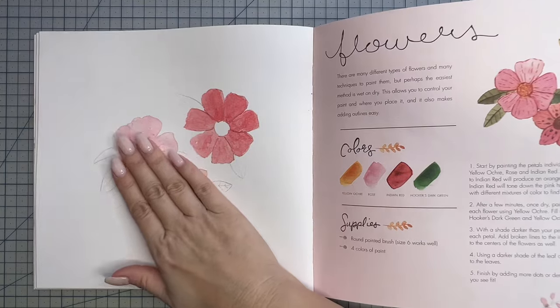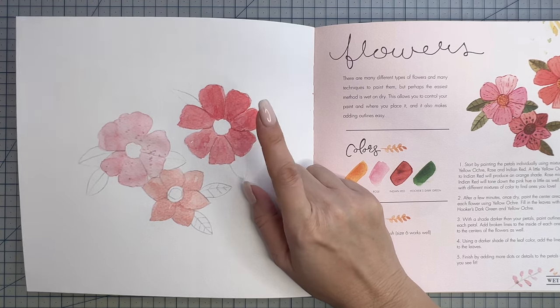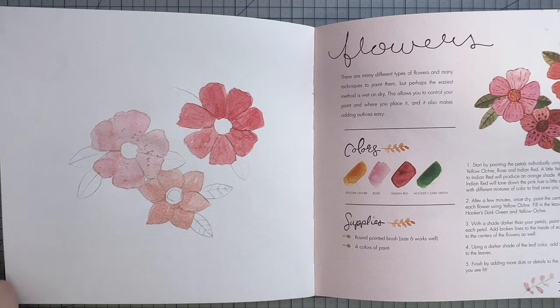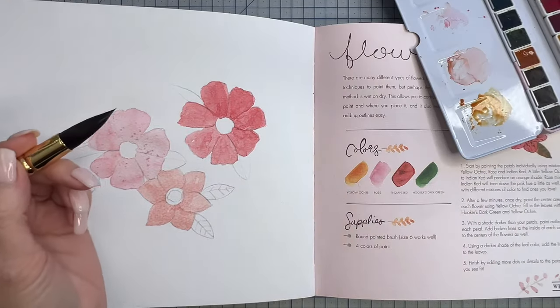Okay, so these two aren't completely dry, but I think they're dry enough now that I can go in and start with the center with my yellow ochre. So again, I'm mixing the yellow sienna deep and the nickel yellow, just a touch of the nickel yellow, and I'm mixing them together over here to use as our centers.